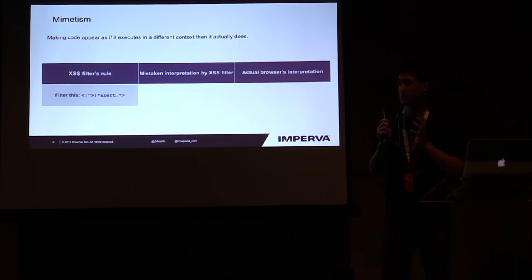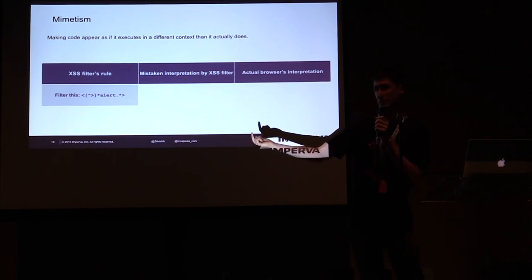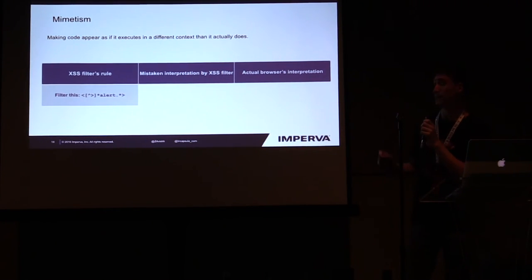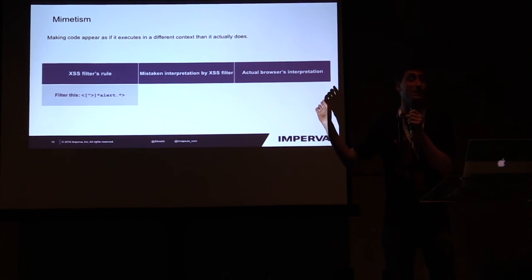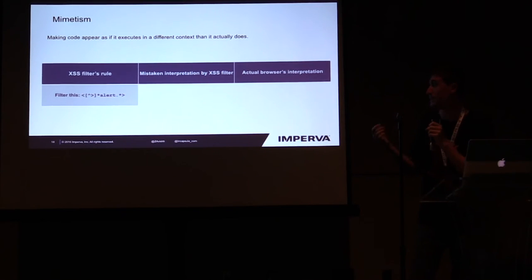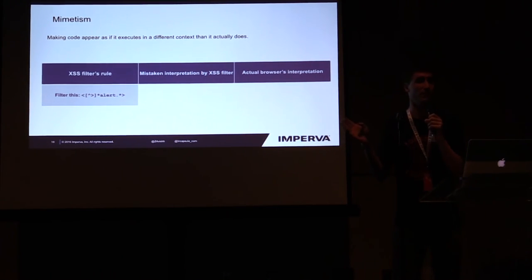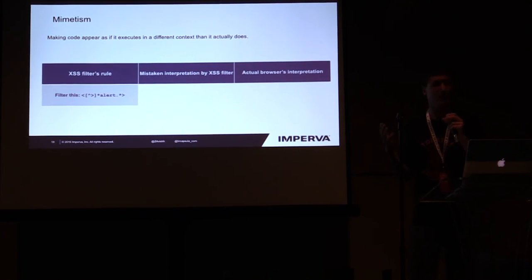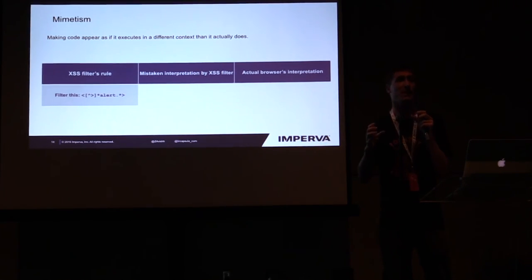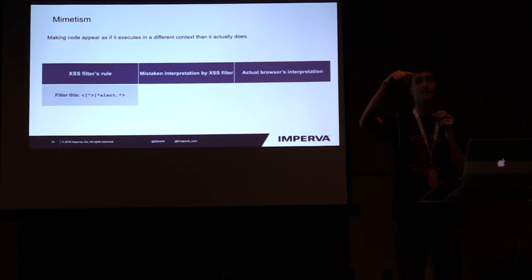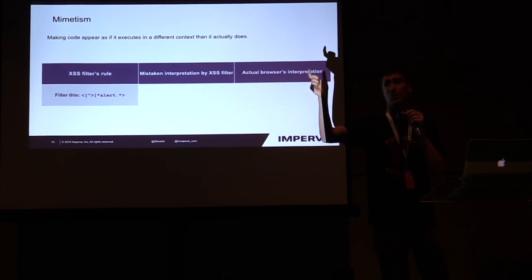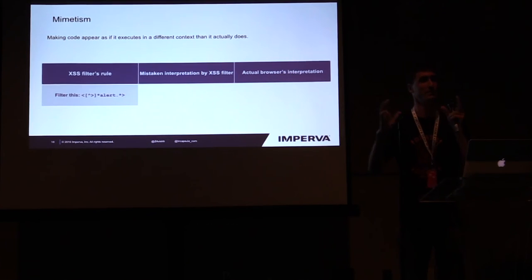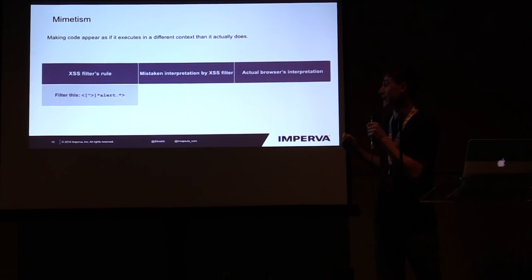So what we would do is just to make a filter that looks like this. This is regex syntax. So we have opening angular brackets, and while these angular brackets are not closed, we'll look for alert or for any other JavaScript payload, and then look for the closing of those angular brackets. Does it make sense? This would block something like an open script tag, p, or image src equals something something, and an event handler onerror equals alert 2. Are you with me? Great.